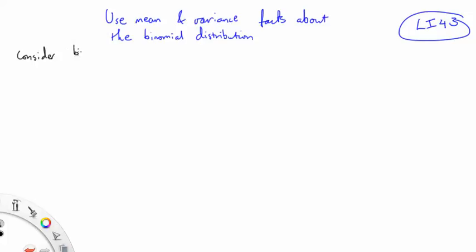Consider buying 6 Mars bars. Let's define x as our discrete random variable, which is a binomial distribution where we have 6 trials and the probability of winning one free is 1 on 6. Now we get to find the expectation, so on average, what we expect to happen.